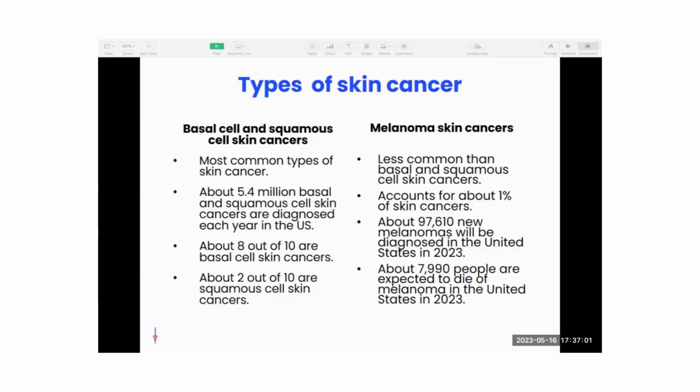And the basal and squamous cell, I see thousands of them a year. I wanted to go into more detail about how to treat them because there's so many skin cancer surgeons and there's options outside of surgery. I do surgery as well. There's so many different modalities that are used to treat the basal and squamous cell type of skin cancers. So that's kind of what I wanted to focus on.